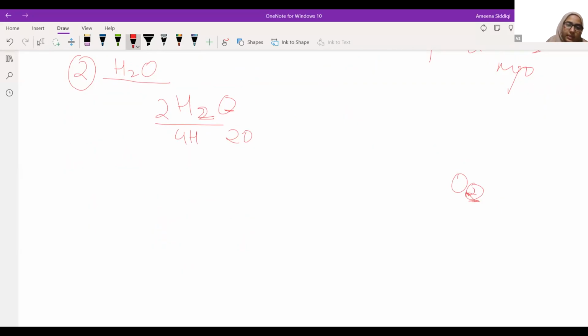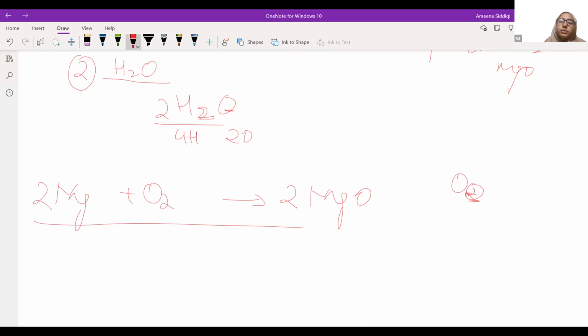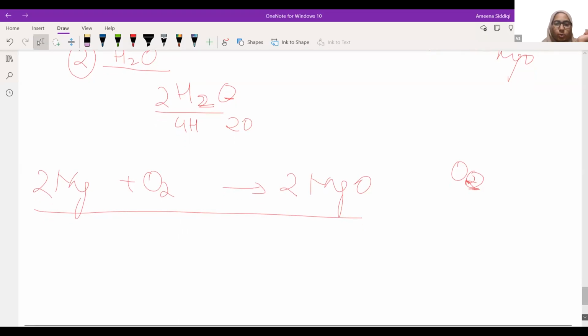So taking the same example, we have Mg plus O2 giving you MgO, right? Mg, same. Oxygen, 2 this side, 1 this side. So can we write this? Then we need to add 2 to Mg. Very good. So does this become a balanced equation? How? 2 magnesium atoms, 2 magnesium atoms, 2 oxygen atoms, 2 oxygen atoms. Have you understood this picture? Okay, we'll try out many examples in this case because this is very important.